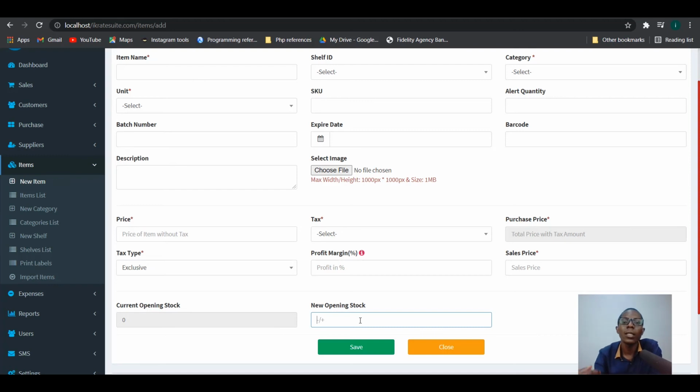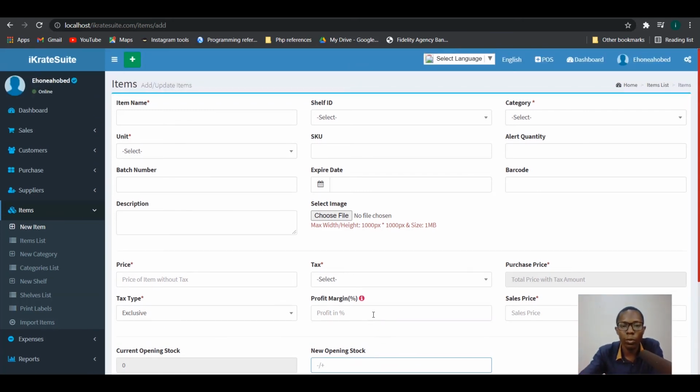This means that the product or the quantity I have to enter when I go to purchases. So if you are here to watch the purchases video, do well to watch that one so that you appreciate this. When you go to purchases, you have saved the product without entering the new opening stock. So you'll be able to enter the product and enter the quantity that you bought. So that is what it basically means. So now let's go through the other things.